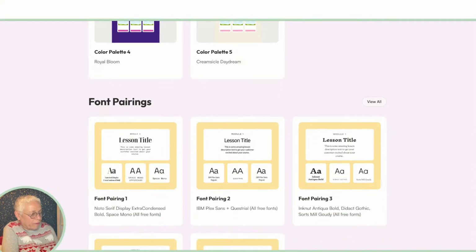While we're at it, font pairings are always nice to have. It is important to make your fonts pleasing. General practice, best practice would be don't use more than two fonts and possibly an accent font that is used very, very minimally. So that's just font pairings.